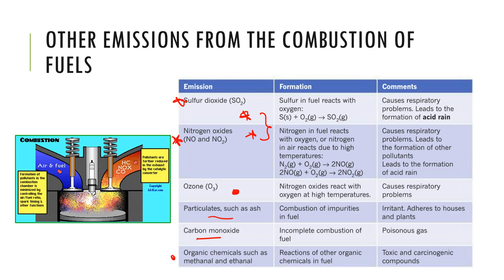So when we're talking about the environmental impact of a fuel, these are all the different emissions that we can be talking about in order to weigh up whether one fuel is better than another. Does the fuel, such as a fossil fuel, contain trace amounts of sulfur and nitrogen that will go on to cause nitrogen dioxide, sulfur dioxide, and ozone? Will it burn cleanly? These kinds of things you need to be asking yourself when doing the comparisons of these fuels.